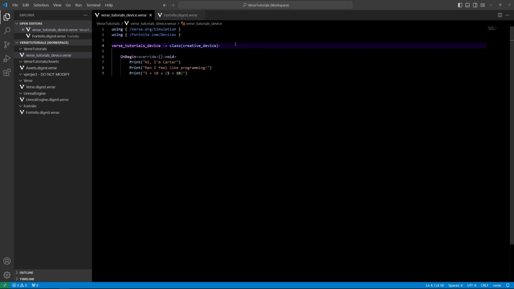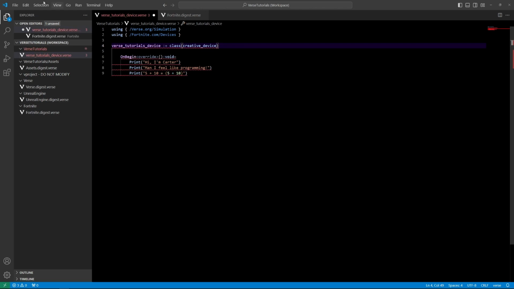However, I prefer to use curly brackets. I come from other programming languages where curly brackets are required, and personally, I feel like they make the project easier to parse. I want someone to be able to read my code without me having to explain what it does, and I think curly brackets enable a little more ability to quickly and easily read something. So instead of this colon, again, if you want to do it this way, totally fine. In all future things in this tutorial series, I'm going to use curly brackets.